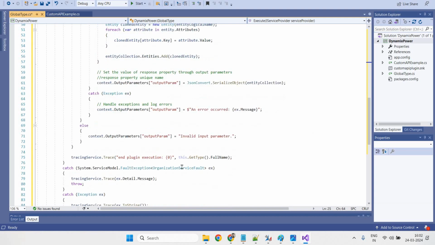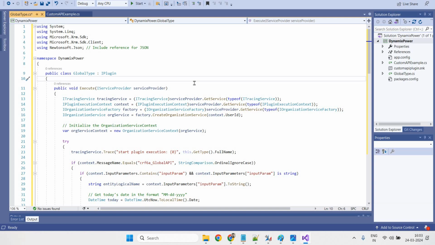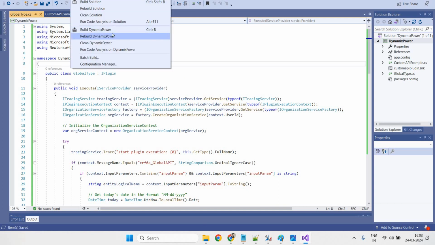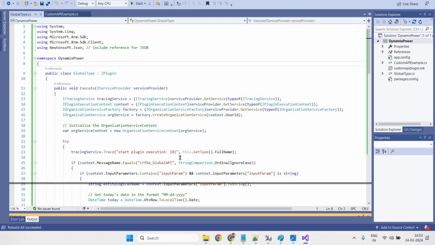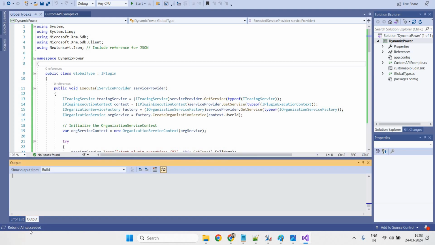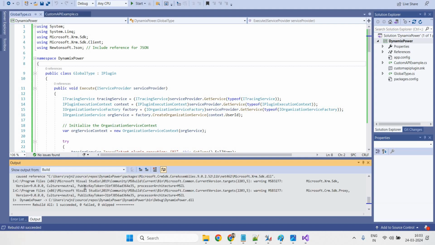Okay, this is done. Once you have copied, I'm going to post this code into my blog. You can refer from there. So let's save it and build it now. Rebuild the solution. Once you have built it, let's see if it is successful or not. Rebuild succeeded, but it's not showing. Okay, it came now. So let's copy this path.